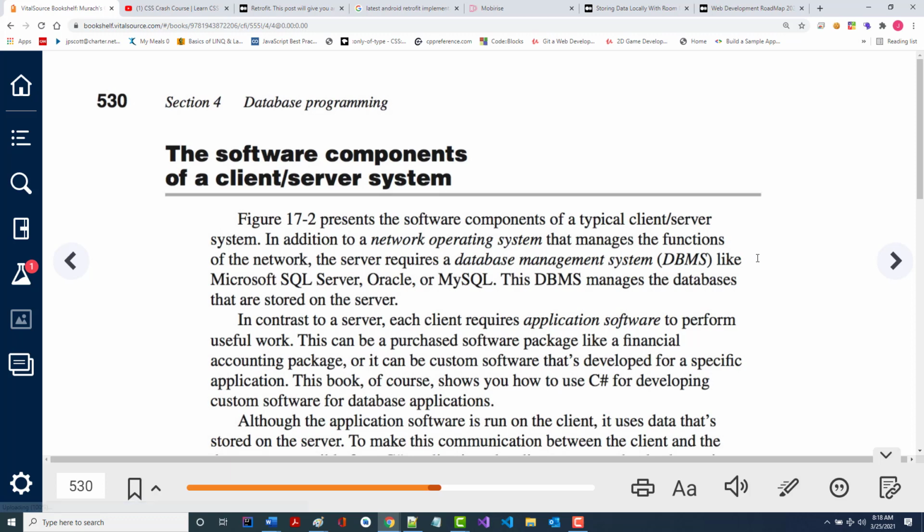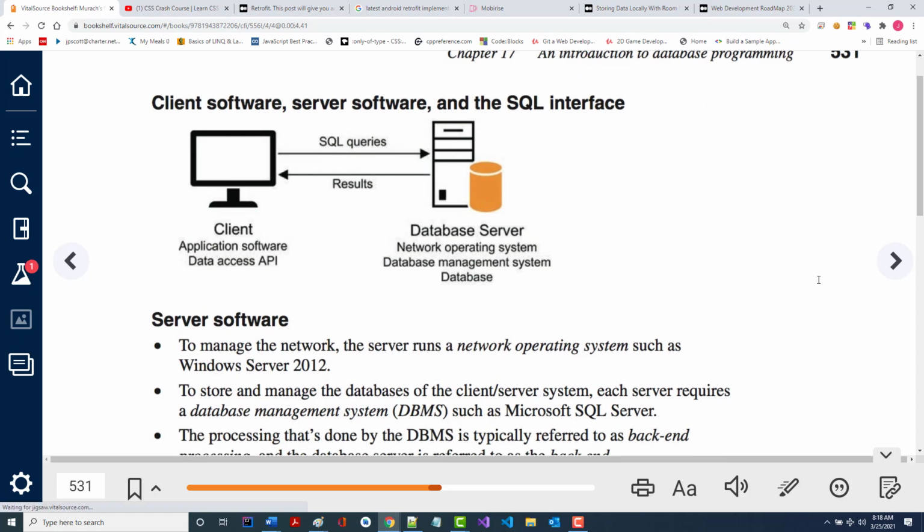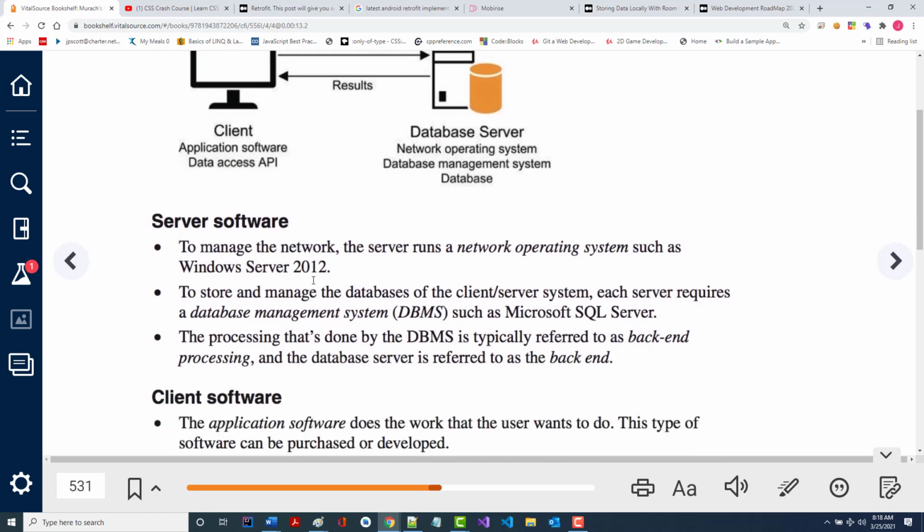So it says here, the client server components of a client server system. And it's kind of what I told you before. They're making this look very simplistic. And again, I'm willing to bet you that more than 99 times out of 100, if you're a client and you are making a request, that request is not immediately going to a database server. That's going to another server that takes that request and sends it out to a database server. It's more or less a controller type of server. I don't think we have to talk any more about that.